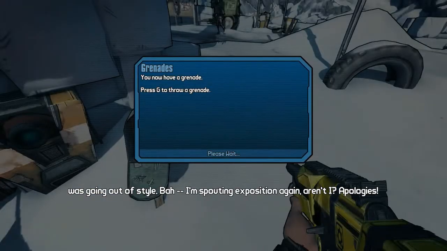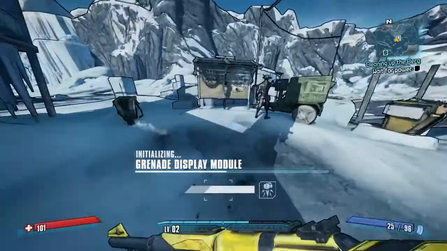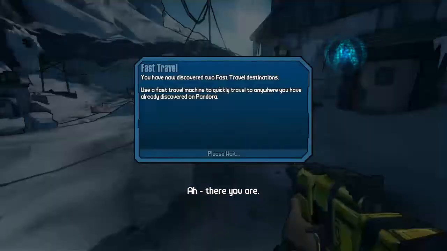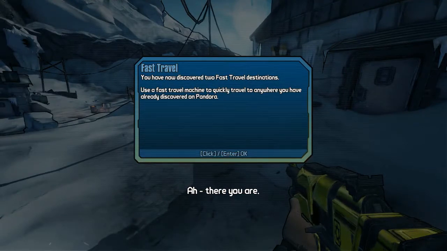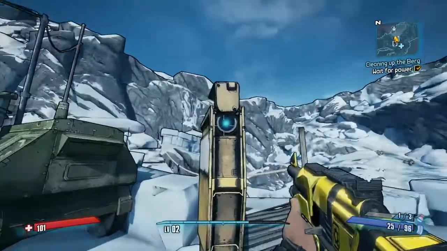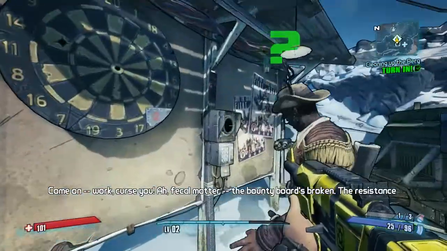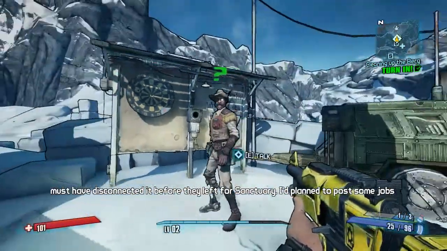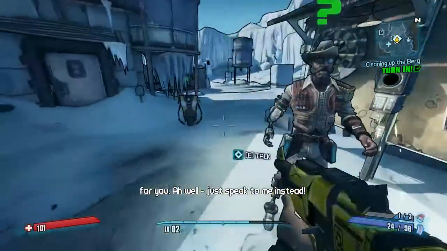Apologies! Ooh, got a grenade. Nice. That was a little overshot. Two fast travel points. Finally! Come on, work, curse you! Ah, fecal matter. The bounty board's broken. The resistance must have disconnected it before they left the sanctuary. Sigh. I plan to post some jobs for you. Ah well, just speak to me instead. Will do.